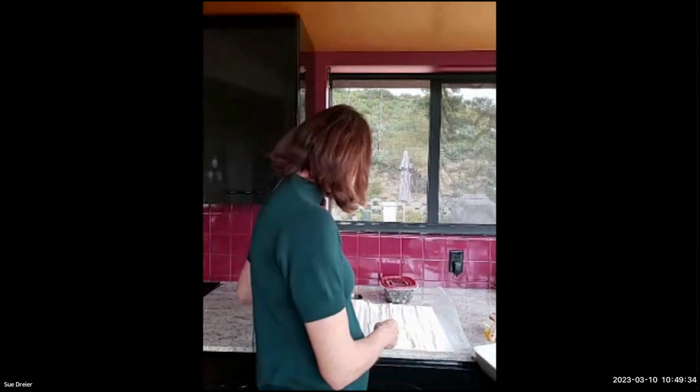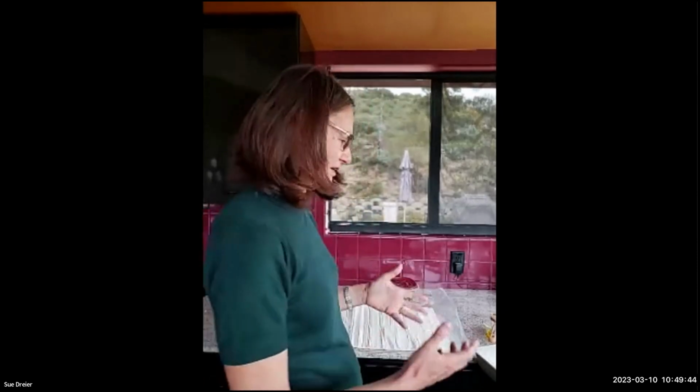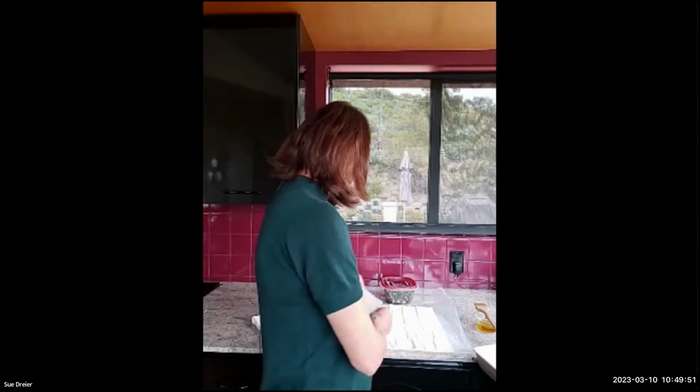This is one of the few things I make that isn't layered with melted butter or ghee. If I'm using clarified butter, then obviously for sweet pastries, I'd want to use real butter.